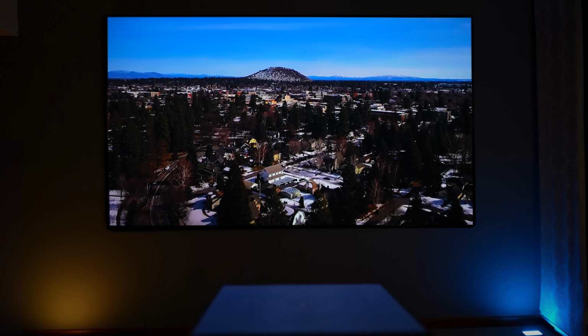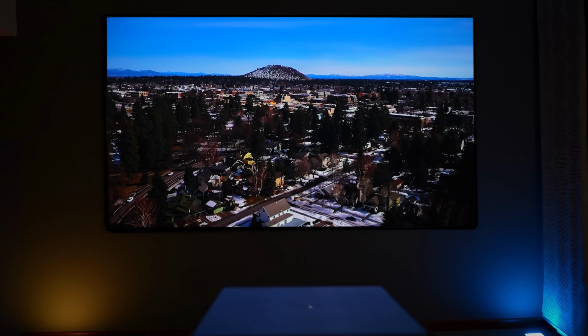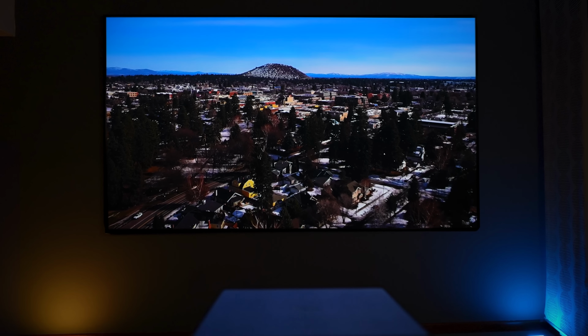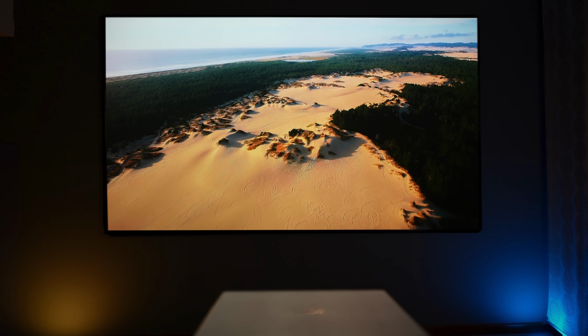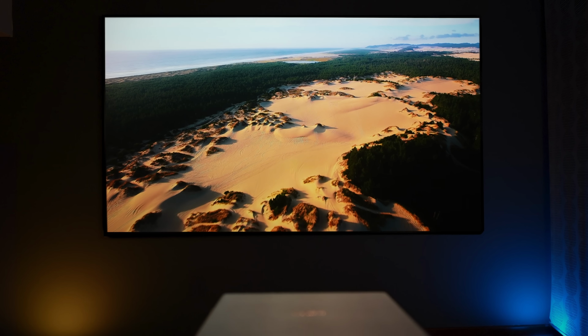This is a dark room, but we'll have to see how it looks in a brighter room as well. So far so good. And this has dual light technology, so it has LED and laser technology built into the Horizon Ultra 4K. It has 2300 ISO lumens, so it's very bright, especially for a projector that's this compact and for this price range as well.